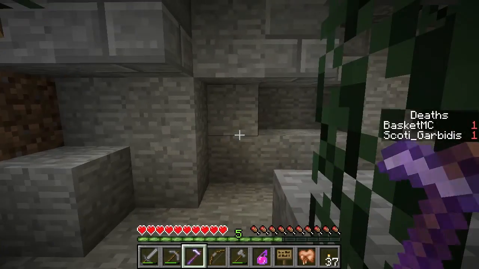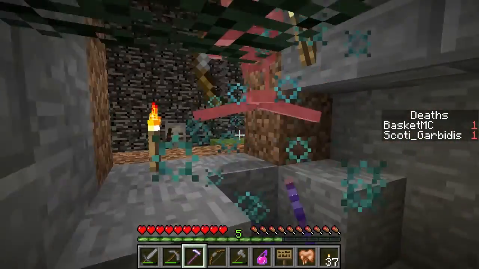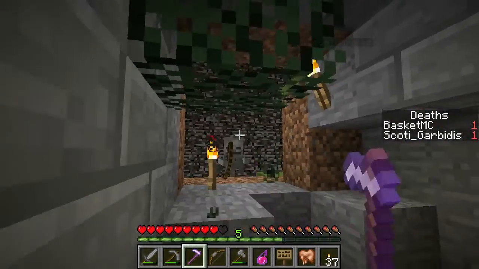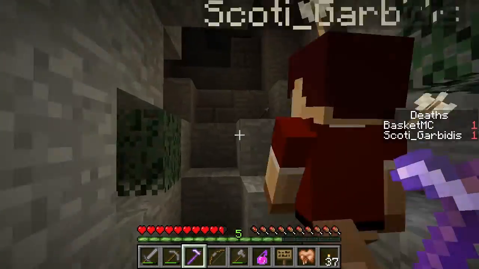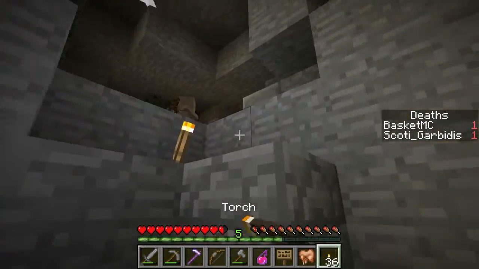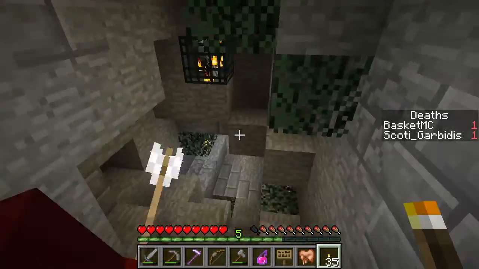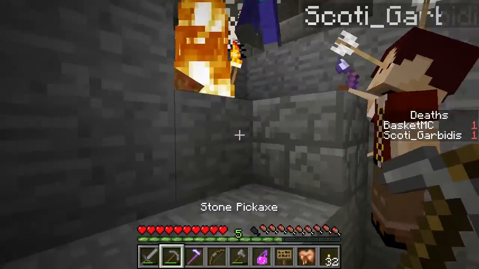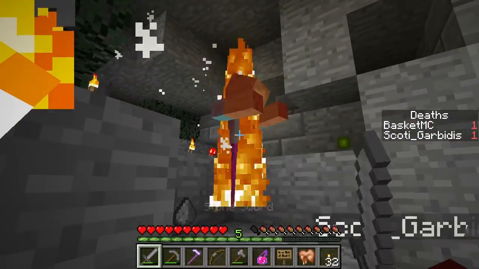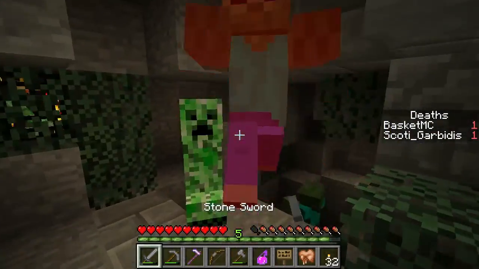I'm gonna use this scythe. Ready? I have 5.5 hearts. Okay. Oh, knockback is not very handy against skeletons. Ready? All right, charge. Creeper. I hit him with the flame. All right. Woo. Axing is hard.